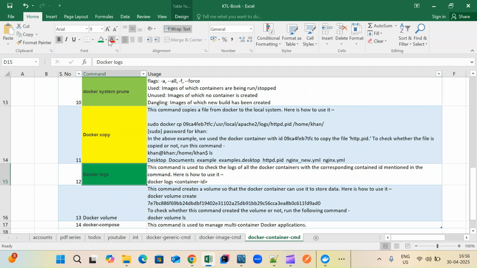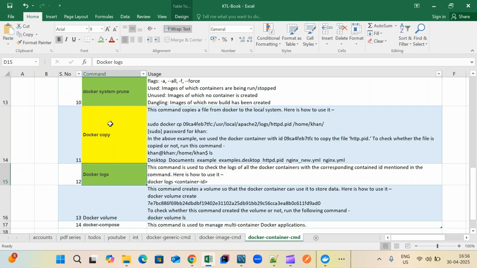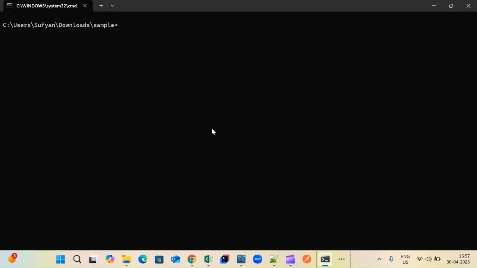So the next one I wanted to showcase is Docker copy. For example, you have a Docker container and you want to copy some file from your local machine into that Docker container, or the reverse, from the Docker container into your local machine.